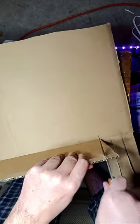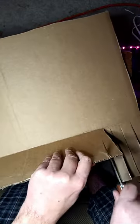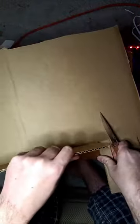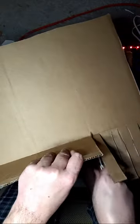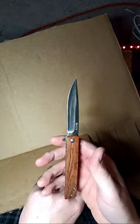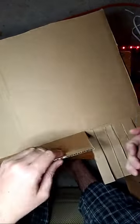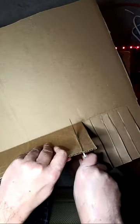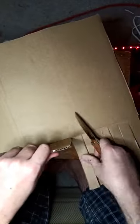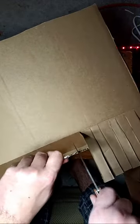Oh man, this thing's slicing so much easier. But I think given that this is in the budget range, this was probably designed with dicing up cardboard in mind. Like, I know this thing isn't really set up for a hard use environment.